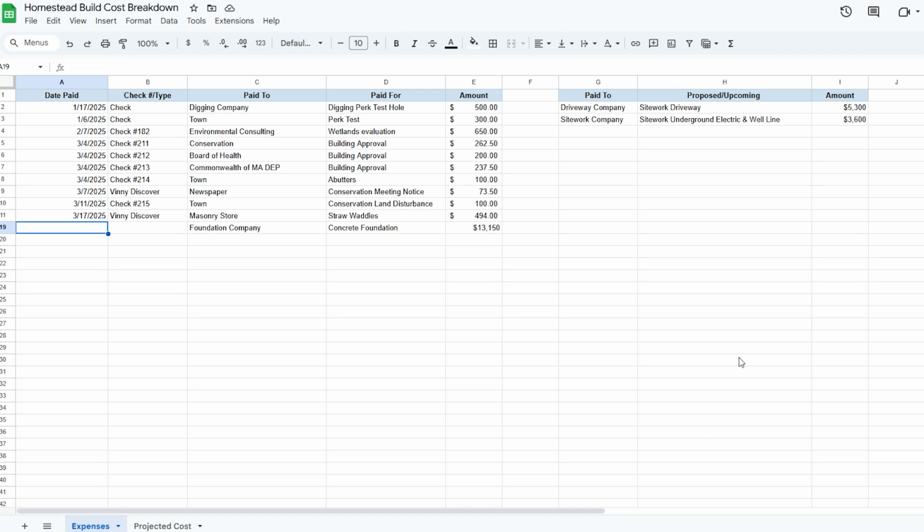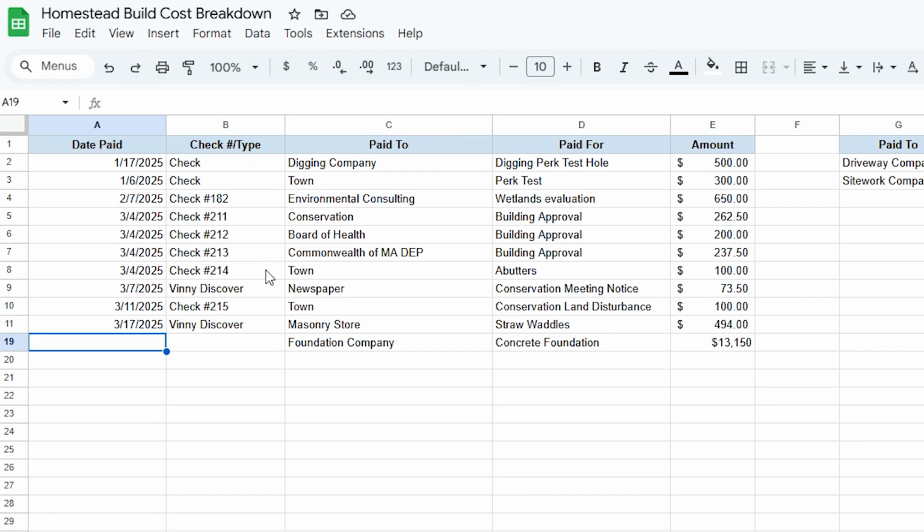You'll want to organize your expenses into two different tables, the ones that you paid for already and then the upcoming payments. In the table for already paid expenses, you'll want to organize it by date, where it's coming from. So if it's a particular check, what check number, or if it's a Discover card or credit card, or if it's coming directly from your bank account, however you are funding the money, and then who you're paying it to, and then what you're paying for.